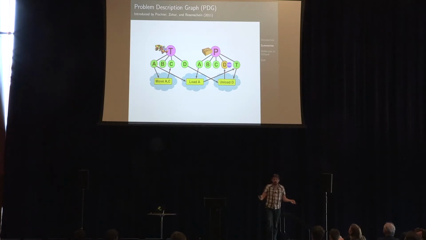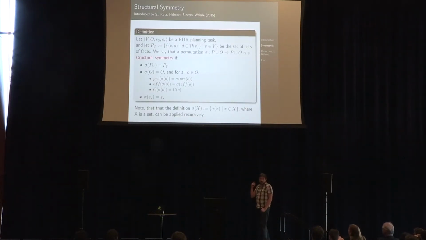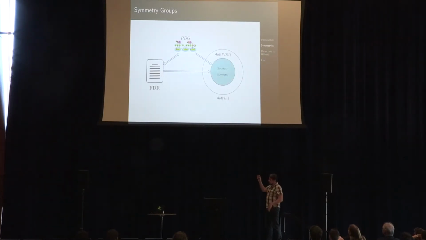This representation, if you compute all the relabelings on it, will be equivalent to this representation, which is the algebraic one. Do not look at it. It doesn't really matter. We're going to concentrate on graphs, because it's hard to draw algebraic forms. Then I'll explain everything on graphs. So the proofs in other papers suggest that the group of the PDG is equivalent to the relabeling group of the compact representation, and all of them can be embedded into the group of the state transition automorphisms. It's probably bigger, but that's the one we can compute efficiently. Now the only question is, what is efficiently? And since we are in the complexity section, you can guess that I won't give you a happy answer.